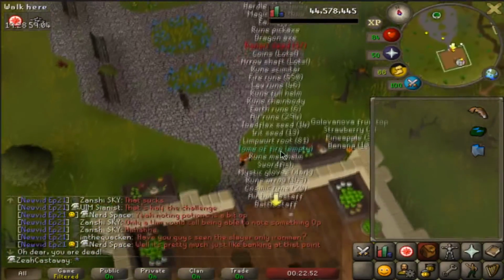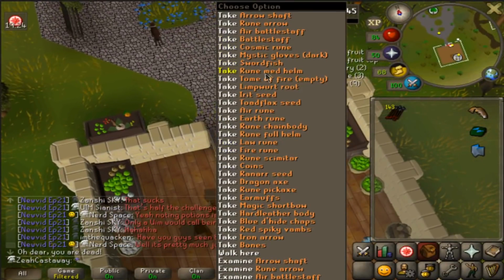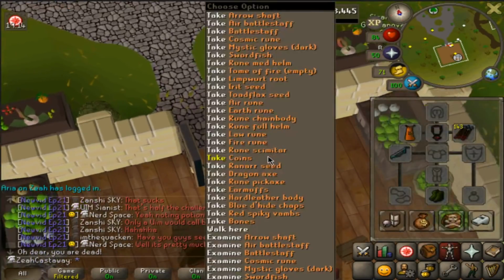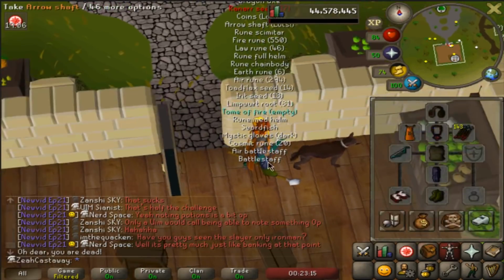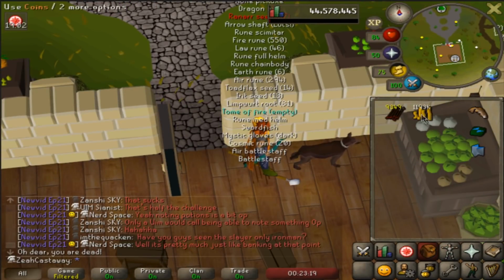Okay, now. Careful with what I loot. Rune arrows. What do I need? Fuck. Magic shortbow, iron arrows. Okay, get these on. My spiky vambs, my blue DH chaps, my hard leather body. Get the earmuffs as well, because I don't have a better option. Okay, gear looks good. Coins as well. Coins I definitely need. Okay, I'm scared.